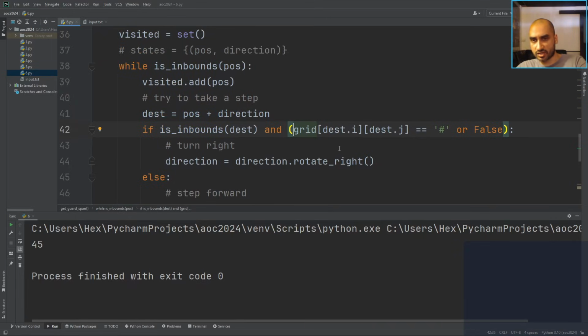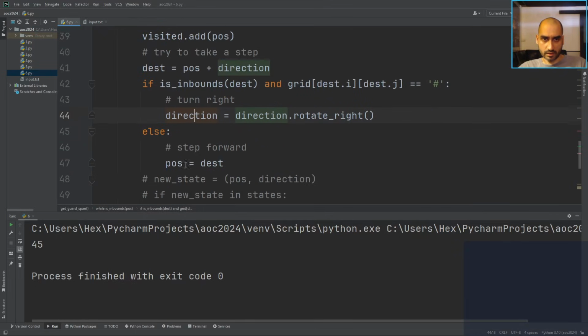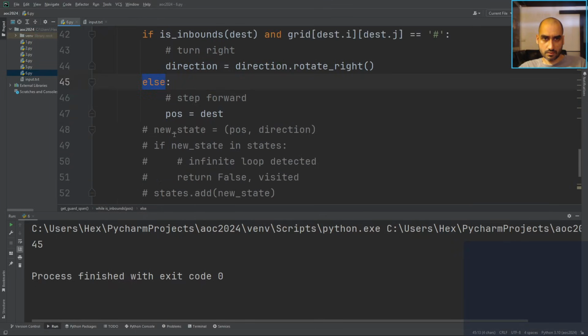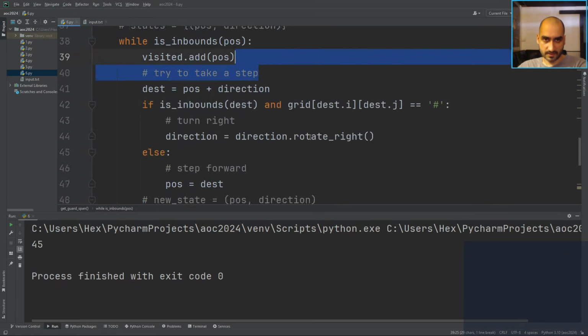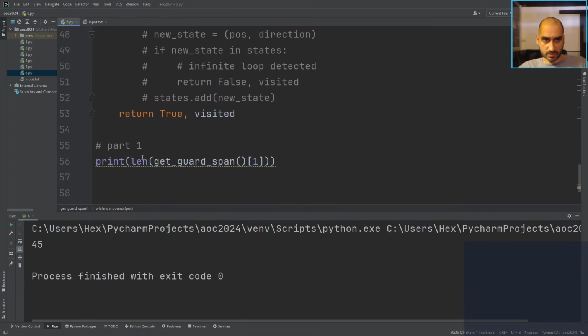Let me just change this again. So this is how it originally was. Grid, dest.ida, return right. Else, we step forward. 45, for goodness' sake. Okay, let's print.